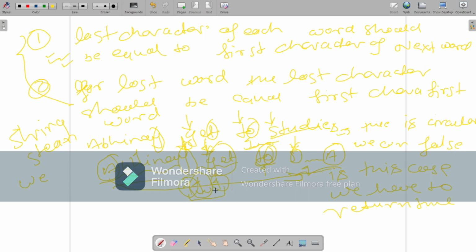If they are the same, we go ahead, and if they are not the same, we return false immediately. Before iterating through the string, we need to check the base condition: the last character of the last word and the first character of the first word. If they are the same, then we iterate the whole string. Otherwise we just return false from there.